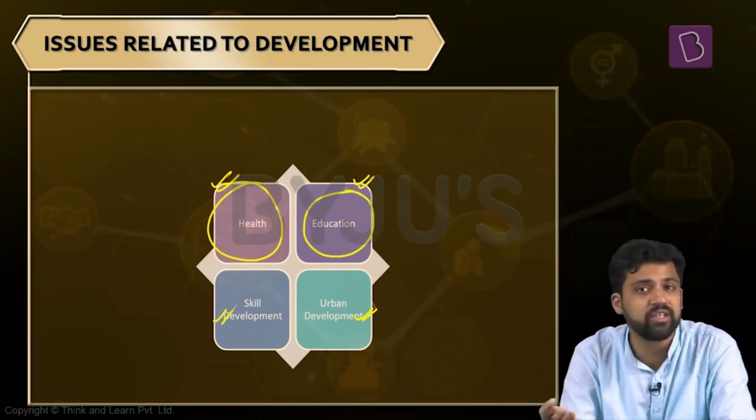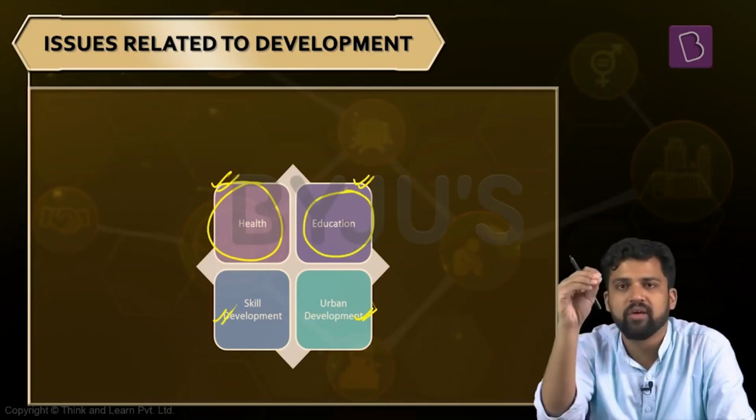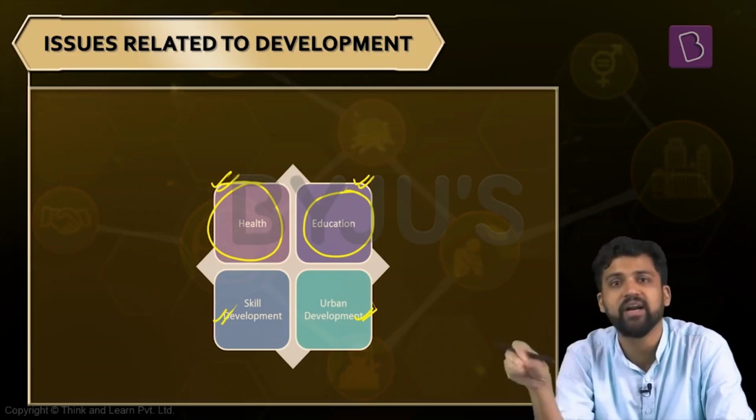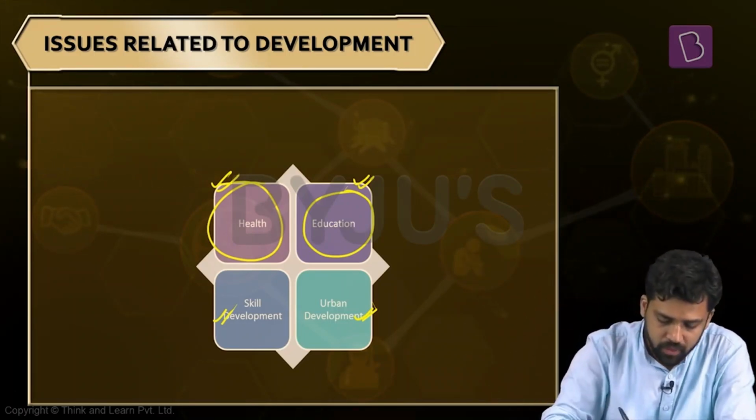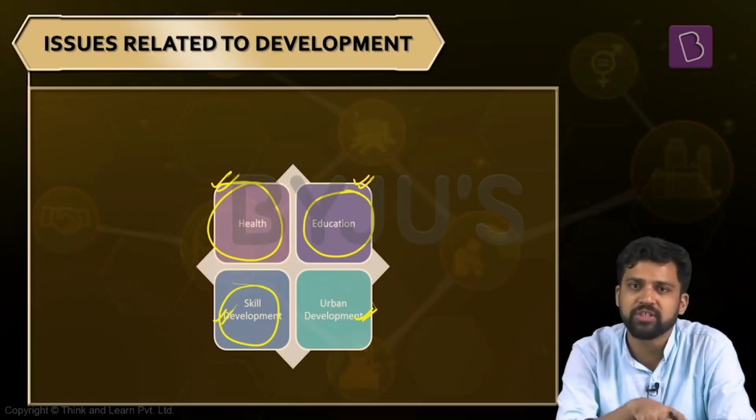Apart from this, we'll take up education separately. In education also, there have been different policies at the level of primary education, at the level of higher education, at the level of R&D education. So different policies have been there. What have been some of the impacts of these policies? What have been some shortcomings? All these things we'll address there. In skill development also, different policy approaches, we'll study that in detail. We'll take it up separately.